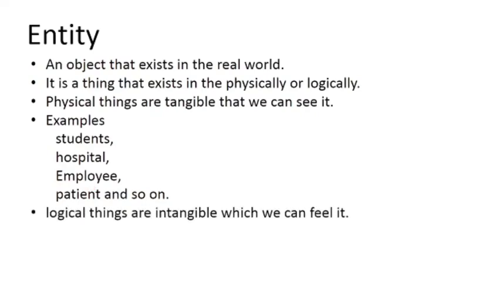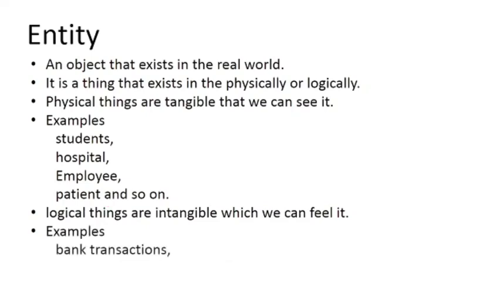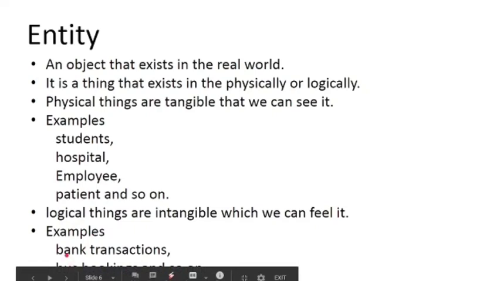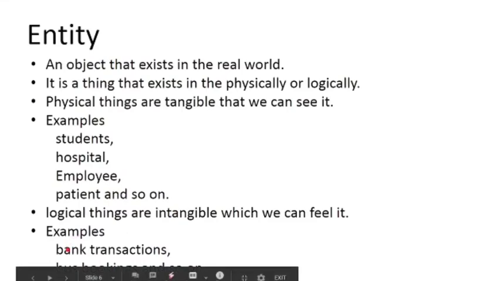Logical things are intangible and we can feel them. Some examples are bank transactions; we can't see them, but we can feel them. Bus bookings, and these are nothing but service kinds of things. In a bank transaction also, there are things like to whom you are going to give your money and how much money, you can collect all those things, right? So bank transactions and bus bookings are all intangible and are logical things.